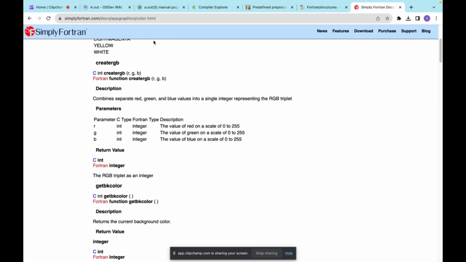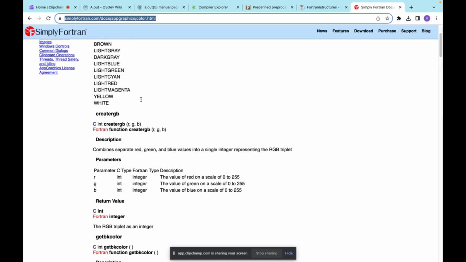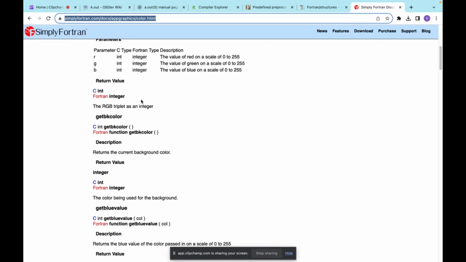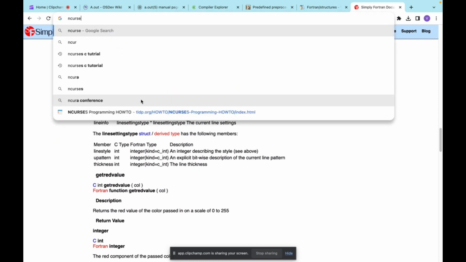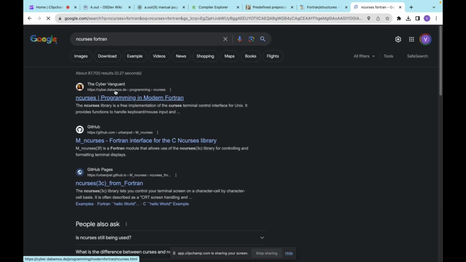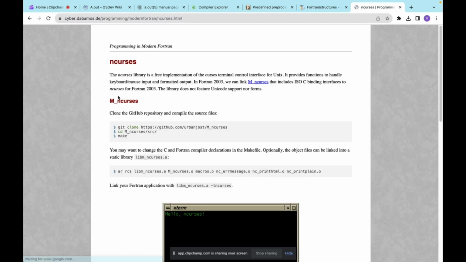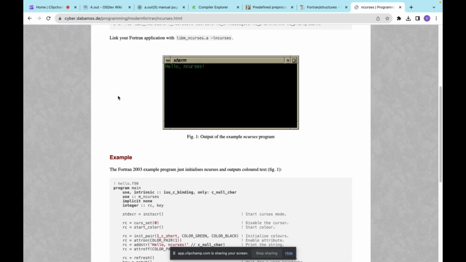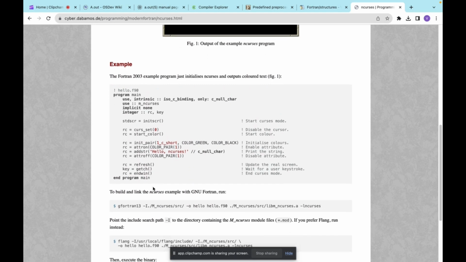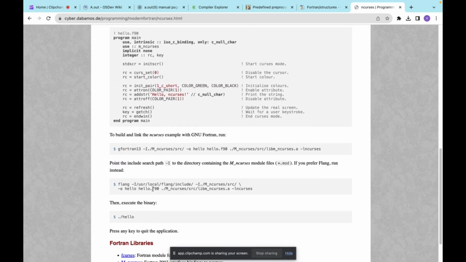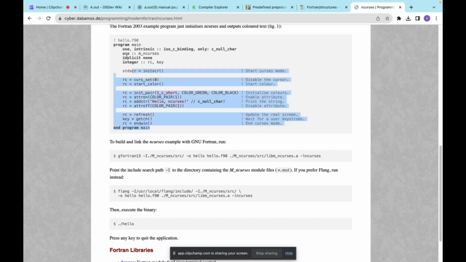Hey, what? Hey, what? I'm seeing end cases in Fortran. Would you look at that? Would that actually work?